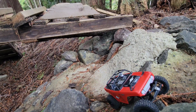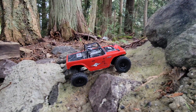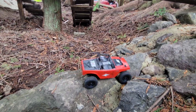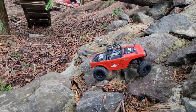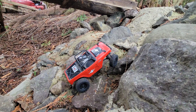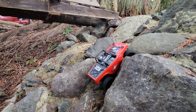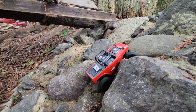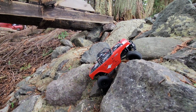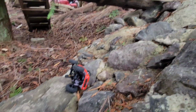Maybe I can drive around. Let's drive around. Maybe it's hot. Try something else. All right, so that line was mostly concrete. Let's put them on some natural rock chunks. And these are still the tusks. Definitely notice the height difference. Flip.